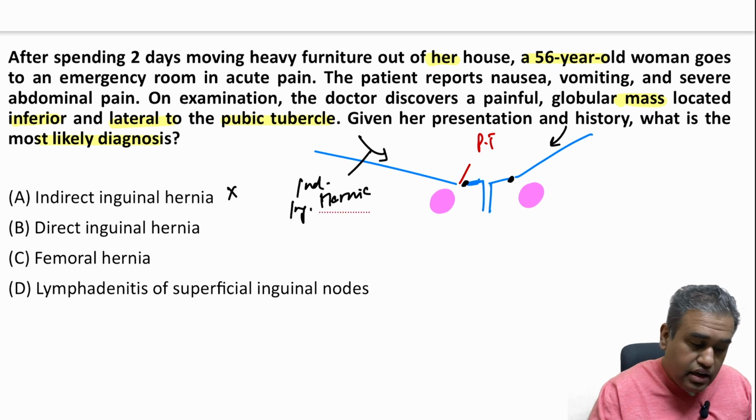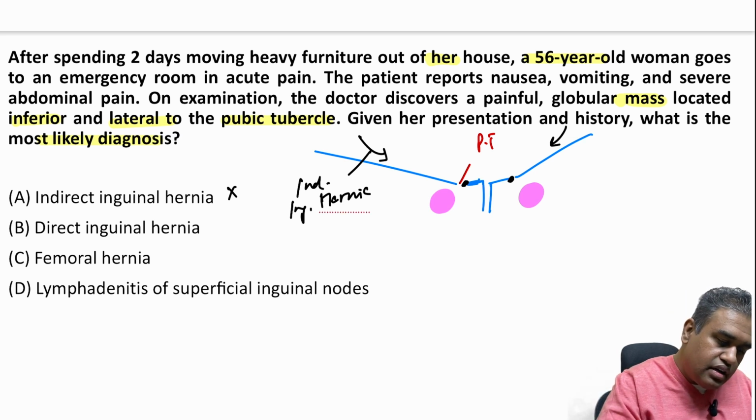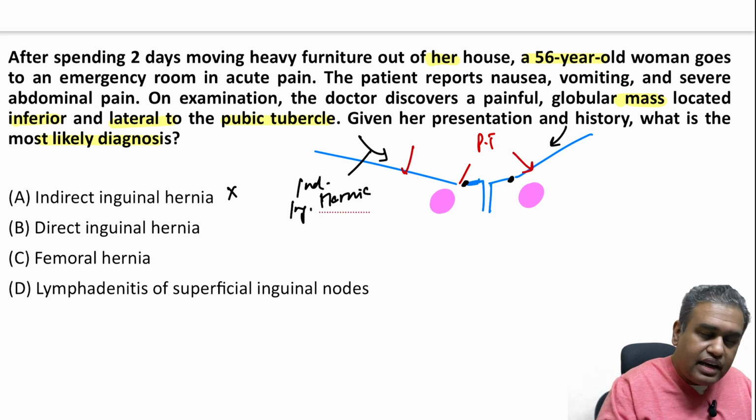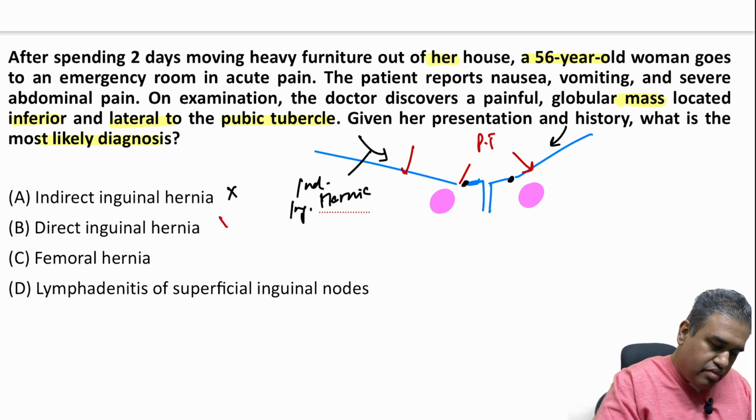Is it a direct inguinal hernia? Now see, the direct inguinal hernia comes through Hesselbach's triangle directly. Is it a femoral hernia? Yes, it is actually the femoral hernia that is coming through the femoral canal. We have just seen that in the femoral triangle we have NAVEL, the empty space. This is the femoral canal area.